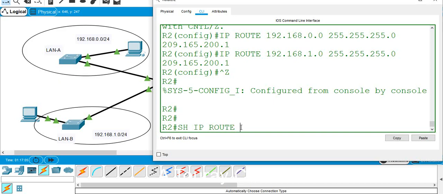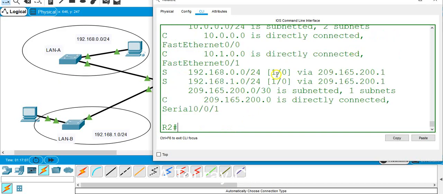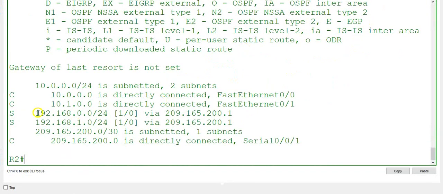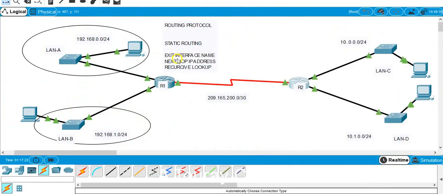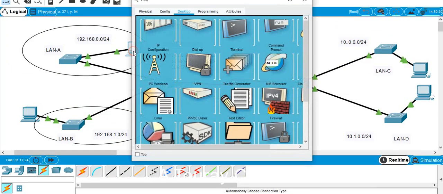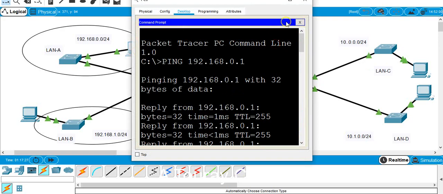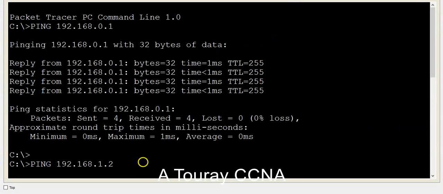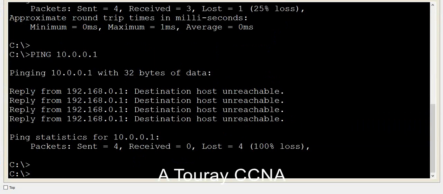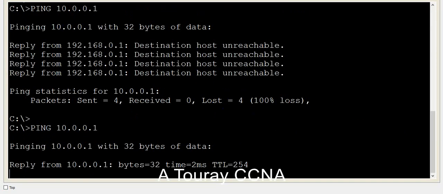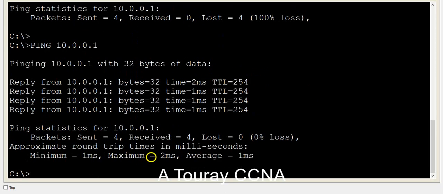So we use the show ip route command. Oh, good. I have routes to all these networks. You can see here I have a route to 192.168, via this. So I am good to go. Everything is good. So now this PC can ping that network, the address that it was not able to ping, the one that was telling this PC that you have a destination unreachable. You see, it's working.